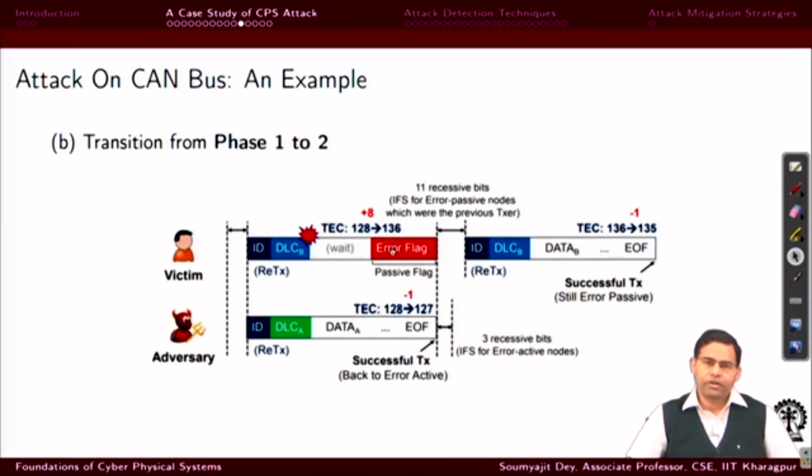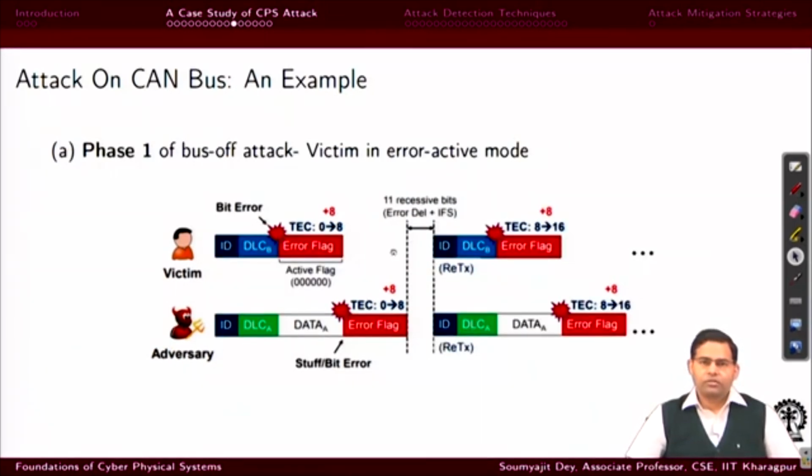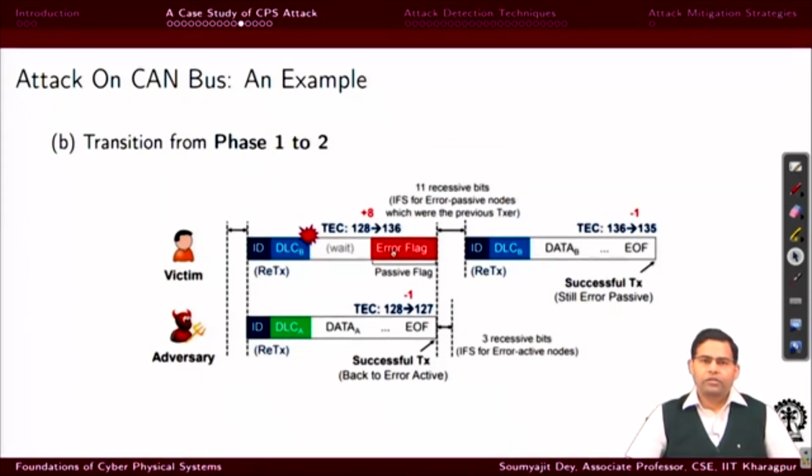Now this is the important phase of the attack. This is phase 2 of the attack. So this is all phase 1, in which both of them start doing a +8 increase in TEC, and then we have a time when one of them is sitting at 128 and the other has also reached 128, and the victim again goes +8. But now this is phase 2 of the attack, when it moves from 128 to 136. Now this is important.